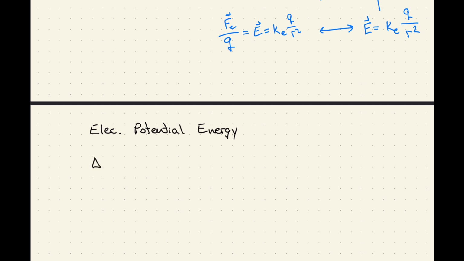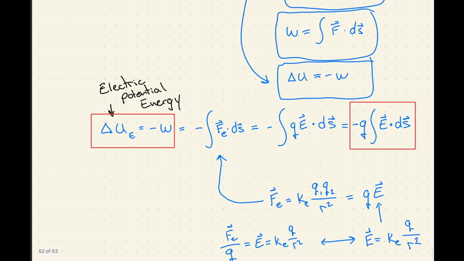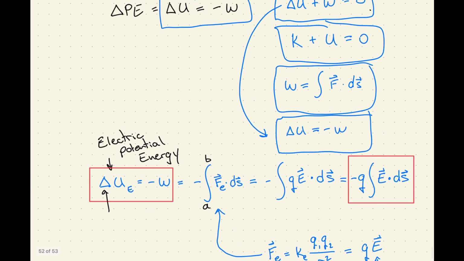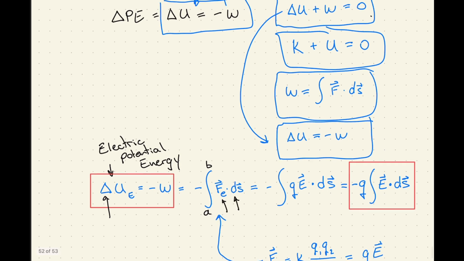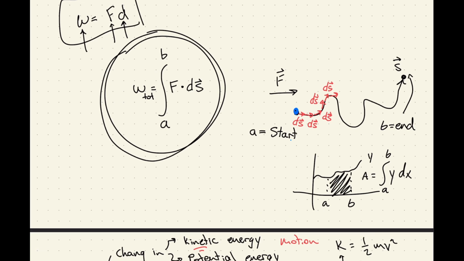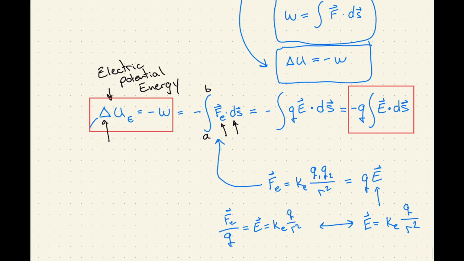Sometimes you can write the change in, which is this small delta symbol, electric potential energy. And by the way, this little change in happens due to these integration bounds. Remember how I talked to you about work equals force times distance? The distance is happening over some location here. We start here at a point A and we end over here at some point B. So that is where you see this little change in symbol come from.